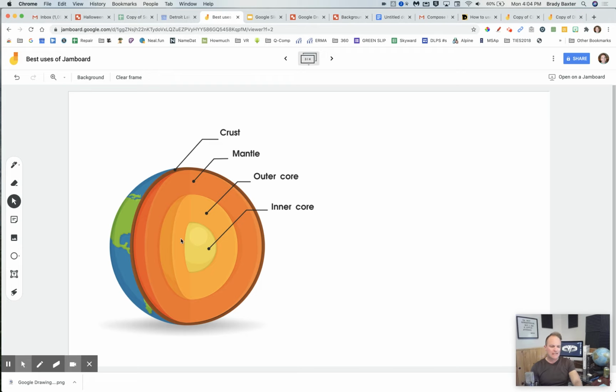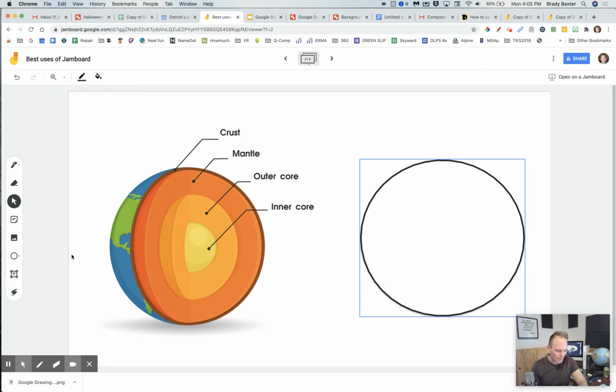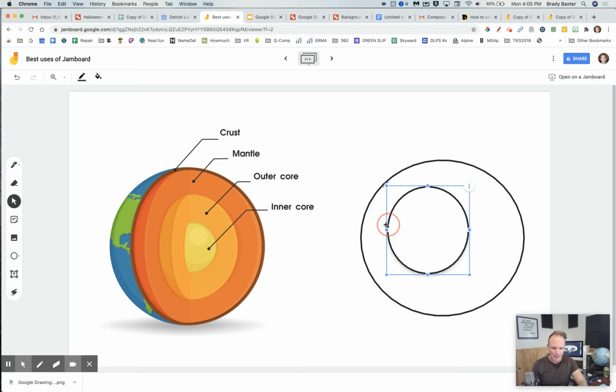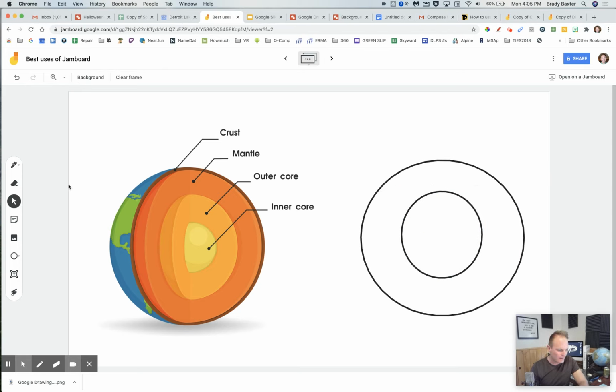Okay. So let's say you've got something like this in Jamboard here, and you want to just talk about this, present about this, and then, I don't know, maybe have students recreate this. Okay. There's another way you could use Jamboard here. All right. Now, recreating the rest of it's going to be a little bit more difficult here, but actually not really. You can just keep putting circles within circles. Okay. And move them around. All right. Kind of get the idea. Students can then label things pretty easily. Okay, let's say that one was the mantle.